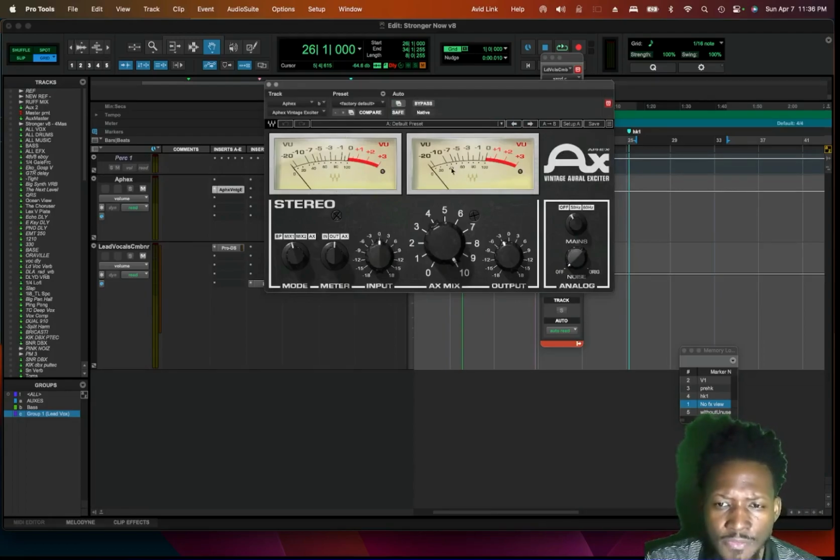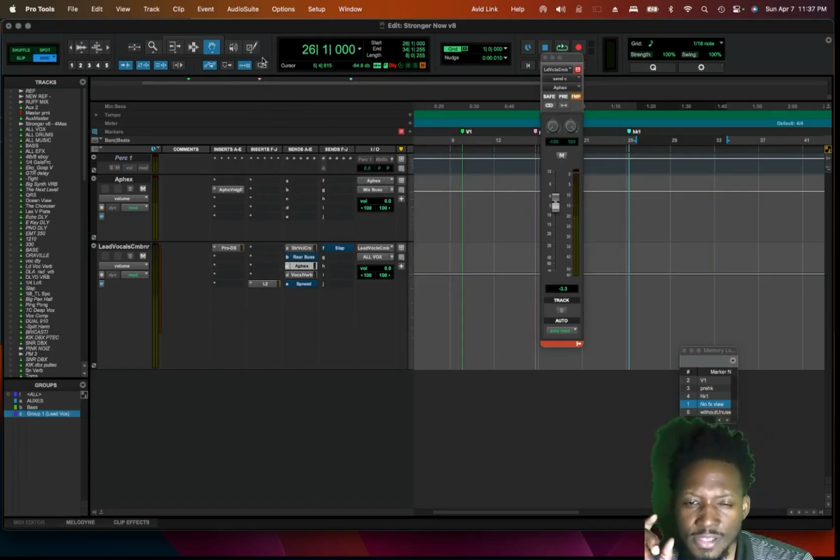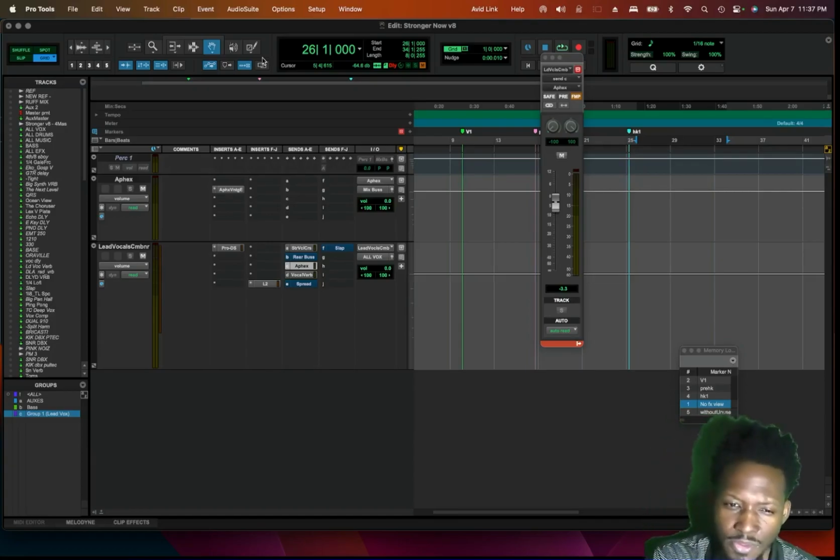I'm using this vintage exciter, and again, it's playing with the higher frequency tones. And when you play with these tones, you'll find a place where it'll bring images in your mind. You get more colors, and it brings more feeling out. But it's always about being very nuanced with your decision. Here it's pretty heavy. You can see I used it quite a bit. Actually, it doesn't look like I used it.